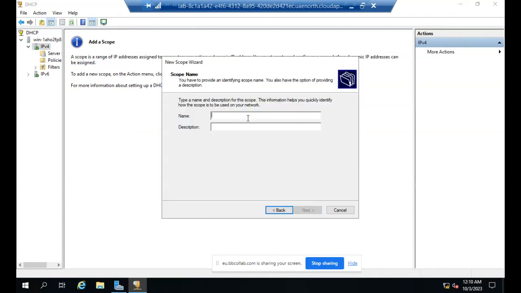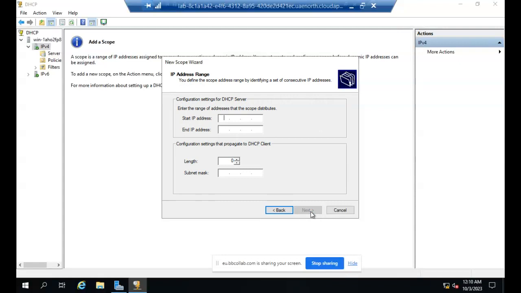Next. What is the scope name given to us? Anybody is following? Lab 2, page 11, 12. Did they give the scope name or shall we use our own? There is a scope name, but it's okay. We can give it any name. It does not matter. Something related to us. So we will call it lab 2. Description also, this is DHCP lab. Okay, next.